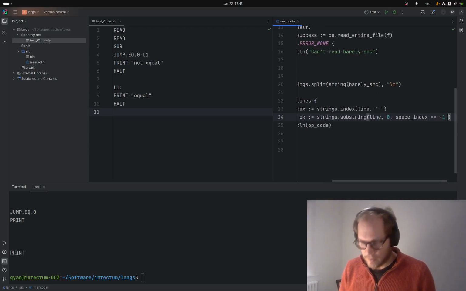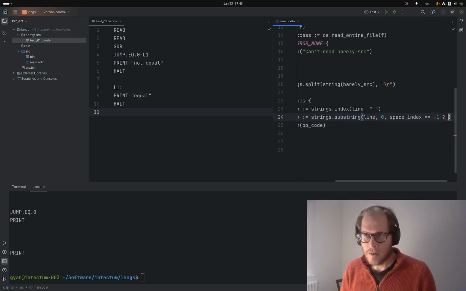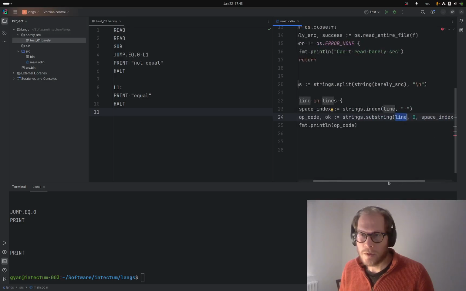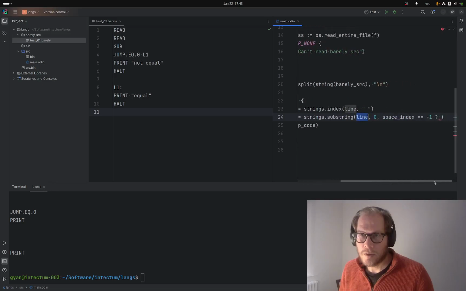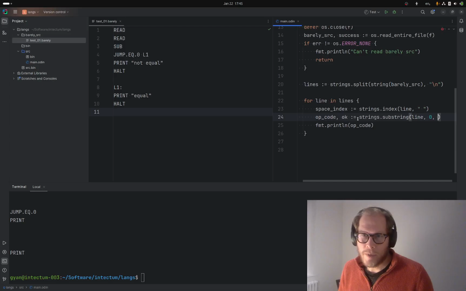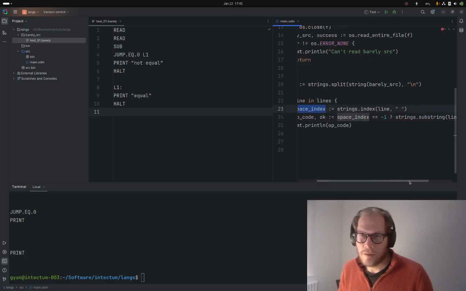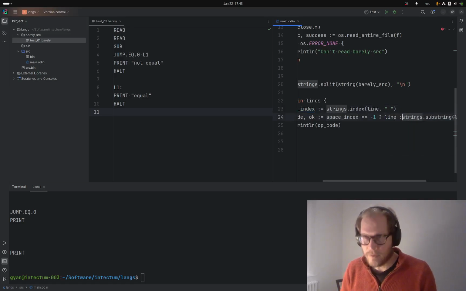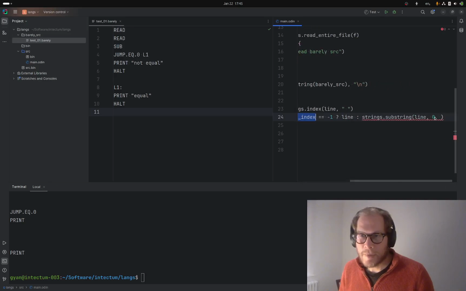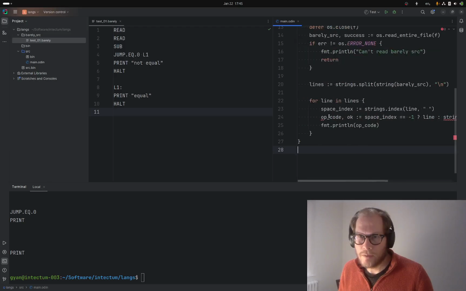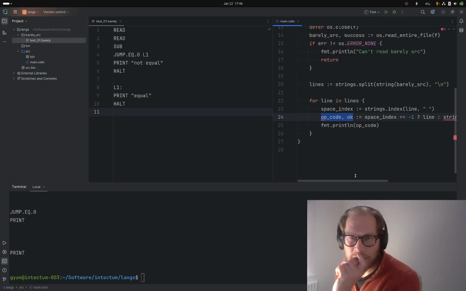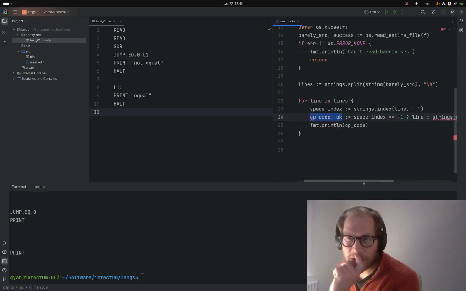So if the space index equals -1, I just want the line. Otherwise, I want the first word from the line. And that doesn't work because I'm assigning these two things. So I can't do this ternary here, can I?